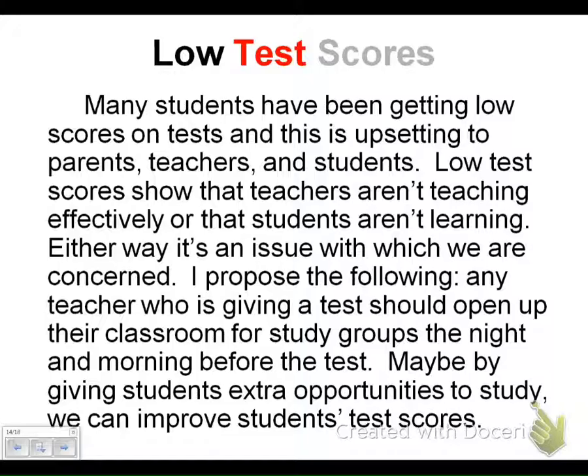The students aren't being taught effectively. Okay. Anything else? Caitlin? I think it would be problem solution because they're getting bad grades on tests and they need to take like a study group. How can you tell that that would be problem solution and not cause and effect? Because they have a problem and they're going to fix it. What is the solution? To have study groups at night and in the morning before the test.